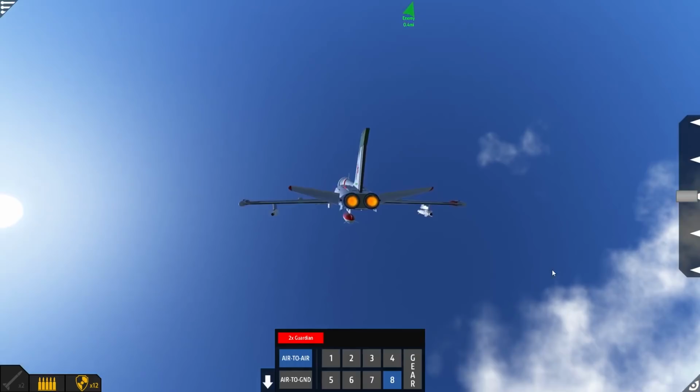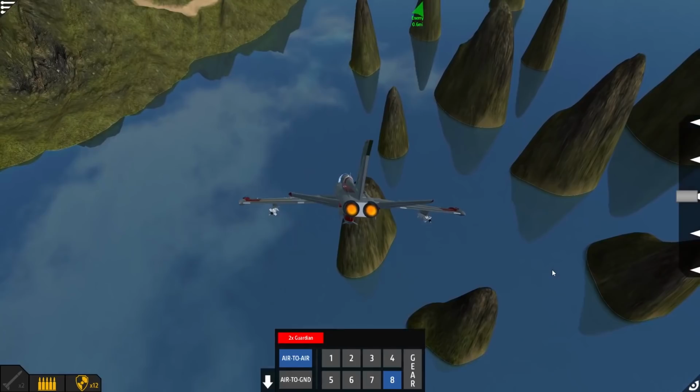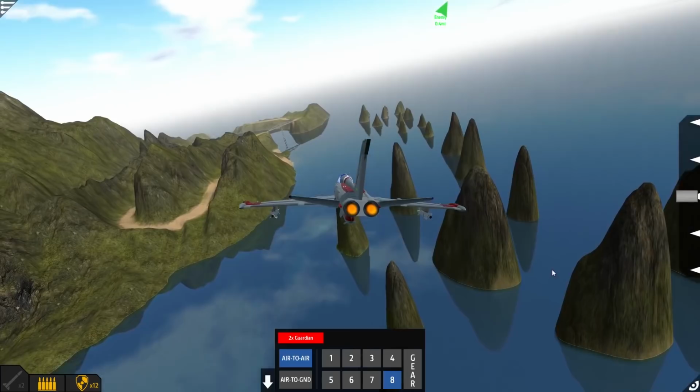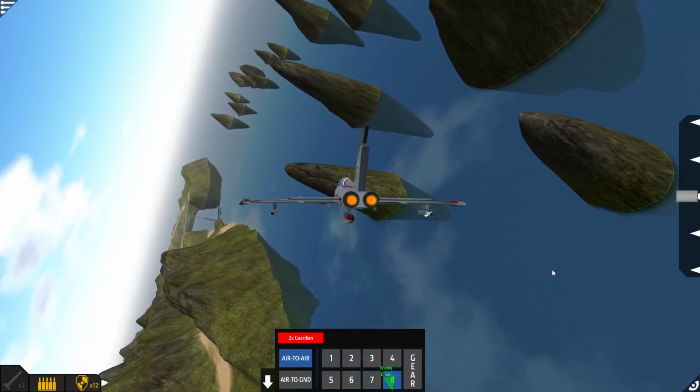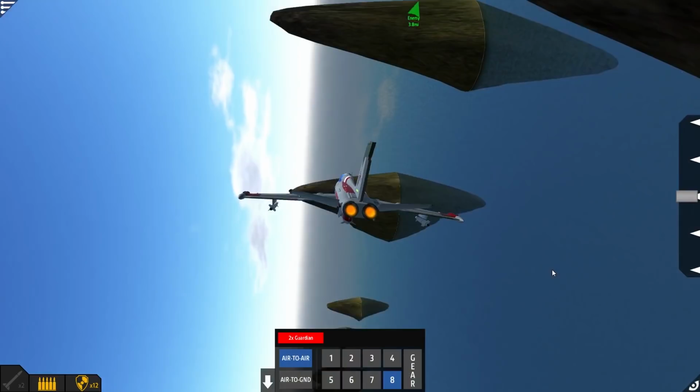Looking for a lock. Let's tighten the turning radius. He's getting some distance, so it's good. All right. I'm going to break off pursuit here. We've just been looping each other. I'm going to try to lead him down through here. I still should have some countermeasures left. Let's see if we can get him to either crash or to take the bait and chase me here. Where's he at? He's 4 miles out now. All right, he didn't engage me.